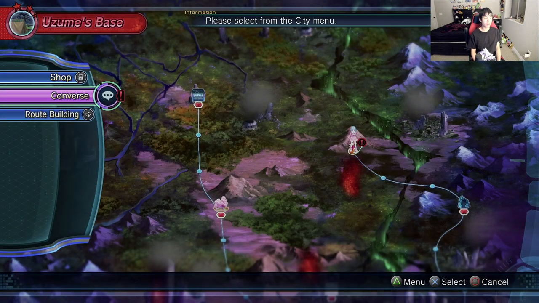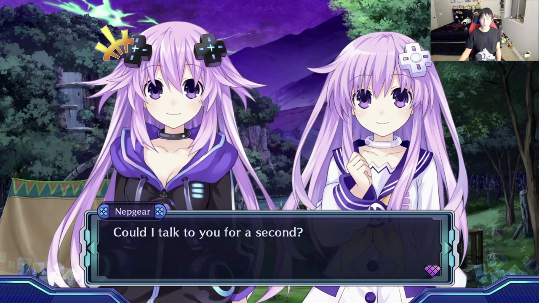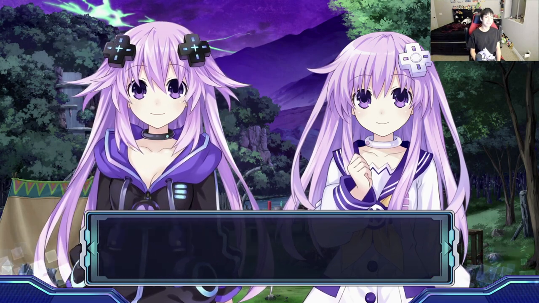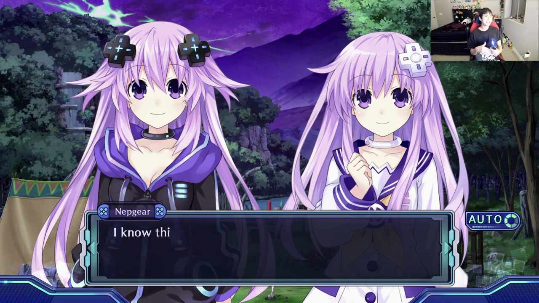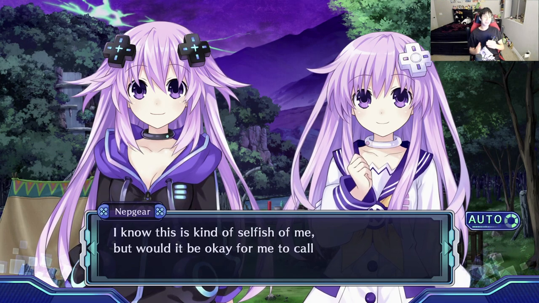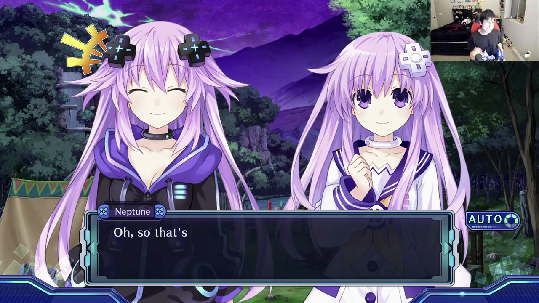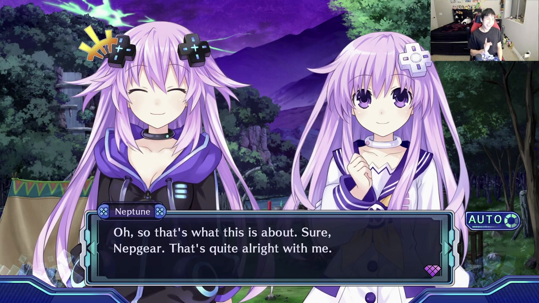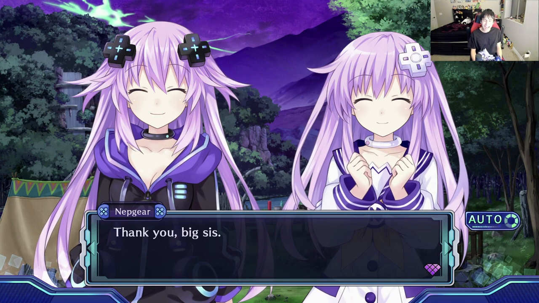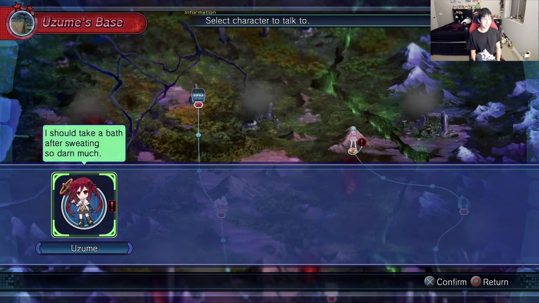Jeez, the freaking dog is so loud. Oh yeah, I don't know why, but I like this a lot. There's just something cute about this scene where they meet each other, she's still Neptune, then Neptune's like, okay, I know this is gonna be a little weird, but can I call you Big Sister? Is that okay? And then Big Neptune goes from, oh, okay, I kinda like that, to, actually, I think you should start calling me that for the rest of your life. I don't know, it's just cute.